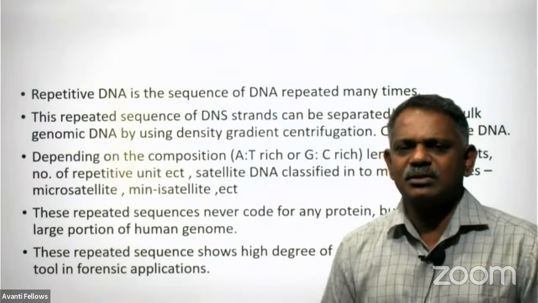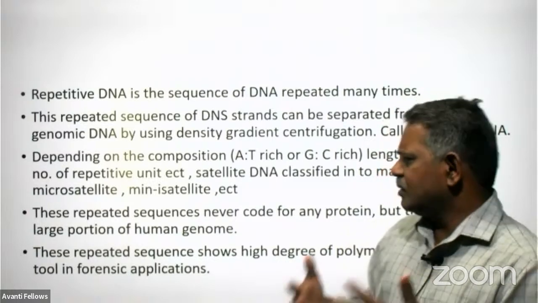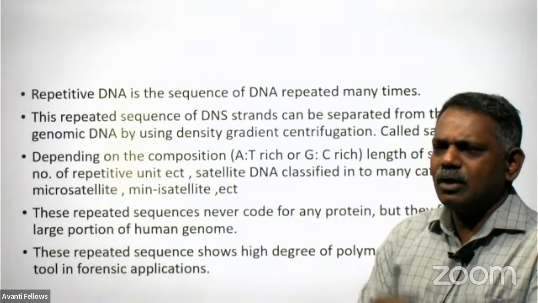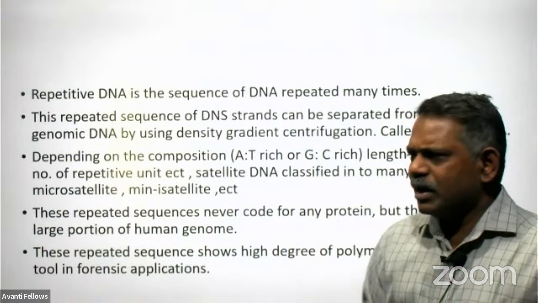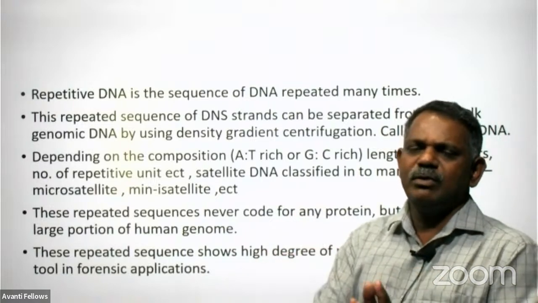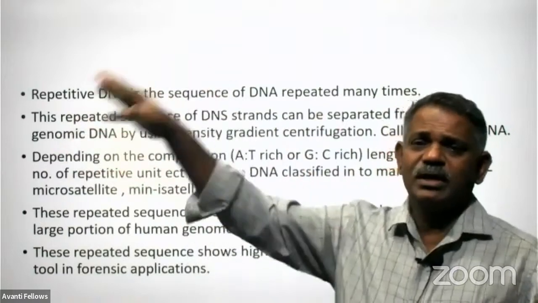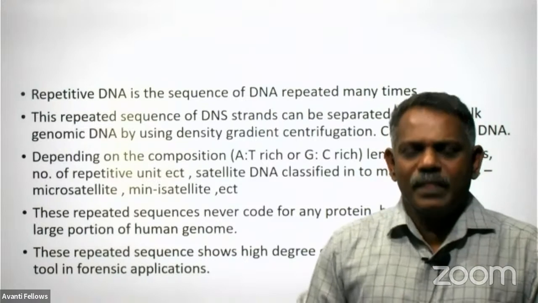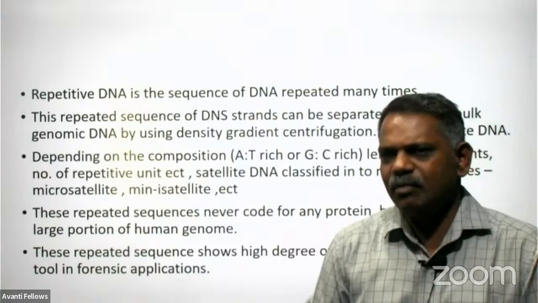Actually, they are functionless, only the repeated sequences of the DNA. Bulk of such repeated sequences are there in every chromosome, and they are not creating any kind of physical variation, but chemically this is different from one individual to another. At the same time, it can be inherited from one generation to the other generation. So that is why we are able to find out the real biological father through this DNA fingerprinting.